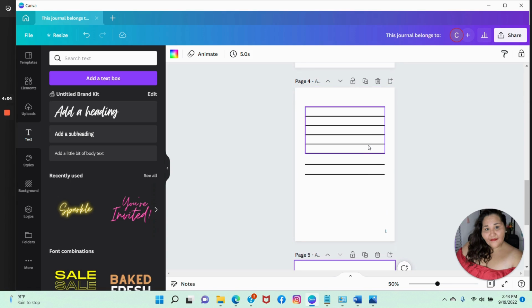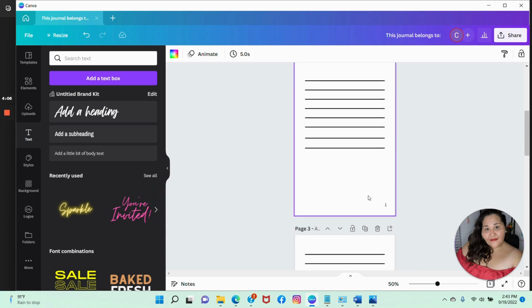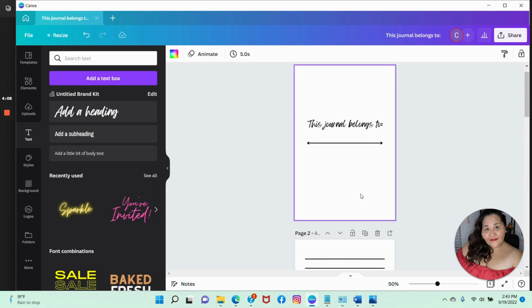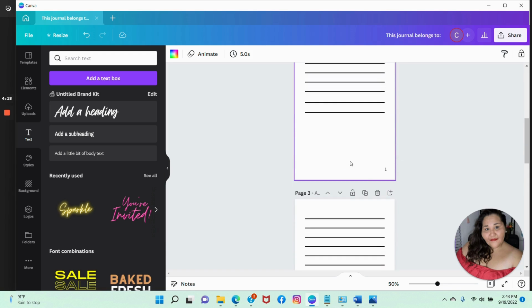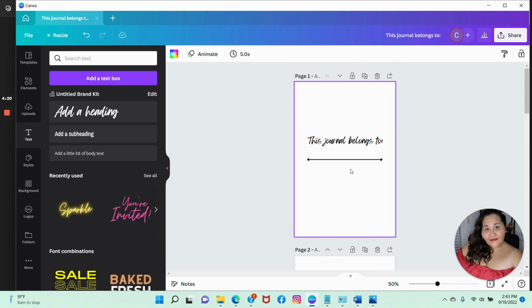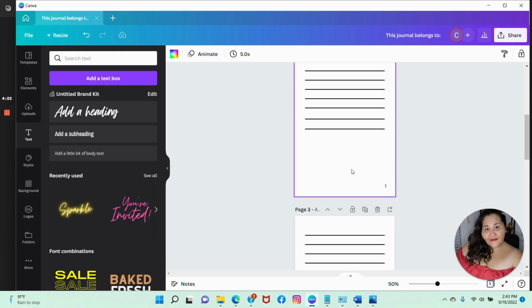And keep in mind that, let's say you have 20 pages, just as an example, 20 sheets that you make here is going to turn into 10 pages, because it's going to print on the front and the back. So, just think about that when you're kind of lining up and making how many pages you want to make in there. I personally have 60 sheets, which turns into 120 pages they can write on.